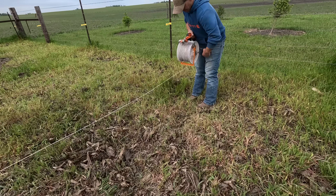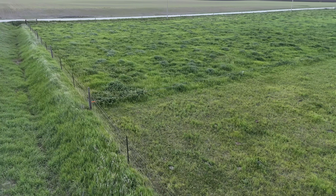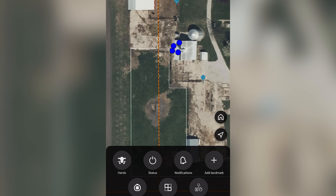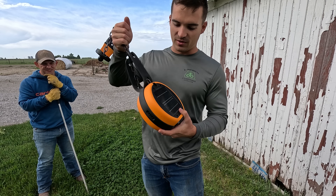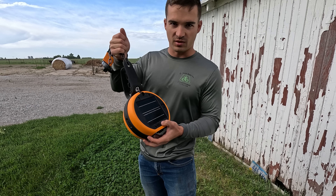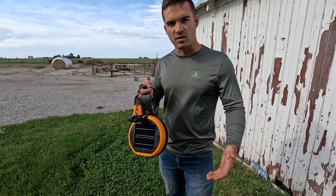Instead of moving fence - he's been doing some rotational grazing here on five acres of pasture - these collars are going to make a virtual fence instead of actually having to come move it out. You can just do it on your phone or tablet. It's kind of like a shock collar for dogs but for cattle. The collars are about five to six pounds with a solar panel. We paid $350 a collar, bought seven of them, and then I think it's $2 a month subscription for GPS and a few other accessories.